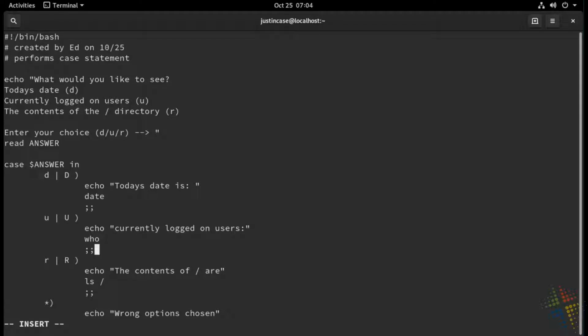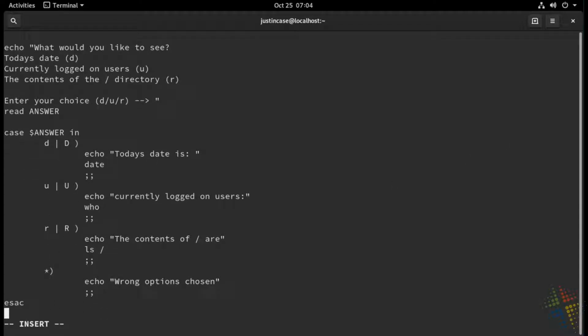So, first off, I had a typo right here. I wrote etchy instead of echo. And then secondly, I had this quote, but not this quote. And so that really messes things up. It's like you're saying, hey, this other person said, and then never saying the end of their statement. So you're saying, here's the start of somebody else's statement, but then never saying where the end of it is. So that would really, really mess it up. Let me glance really quickly, see if there's anything else. That should hopefully be it.